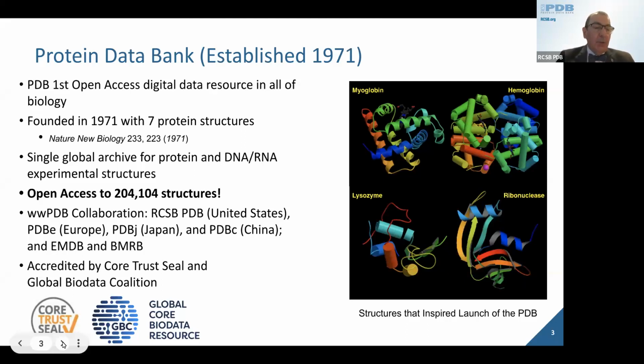And as of last night, we supported open access to more than 204,000 experimentally determined structures coming from X-ray crystallography, nuclear magnetic resonance spectroscopy, and increasingly 3D electron microscopy. The PDB is today managed by the Worldwide Protein Data Bank Collaboration, which includes data centers in the United States, Europe, Japan, and China, and then 2 additional members of the Worldwide Protein Data Bank Partnership, EMDB and BMRB, both specialist resources for 3D EM and NMR respectively.